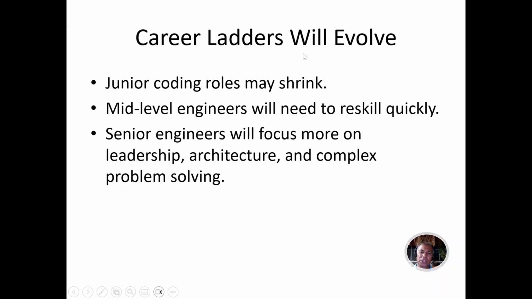Career ladders will evolve for sure. Junior coding roles may shrink. Actually, they may even disappear. College students coming out of college with basic programming skills may not be in demand. Mid-level engineers will need to reskill pretty quickly. Senior engineers will focus more on leadership, architecture, and complex problem solving.